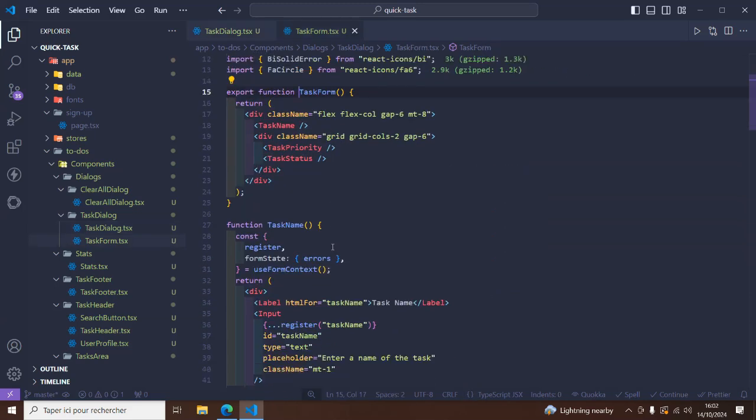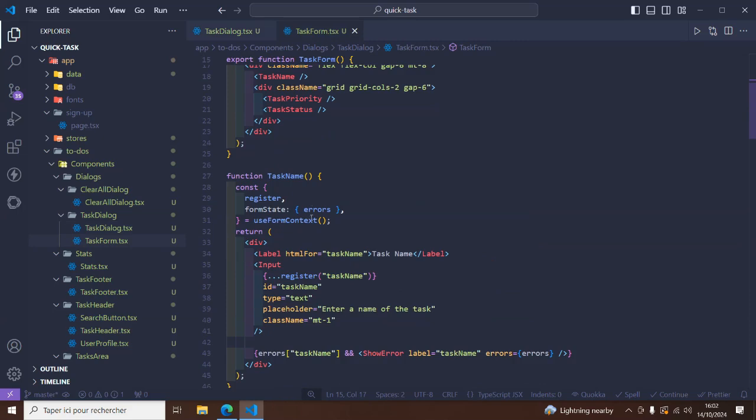So the task form here, I'm going to explain each functional component. The task name is an input. So we're going to access register and the form state that we created by using the use form hook.